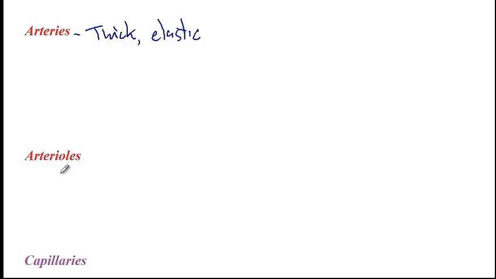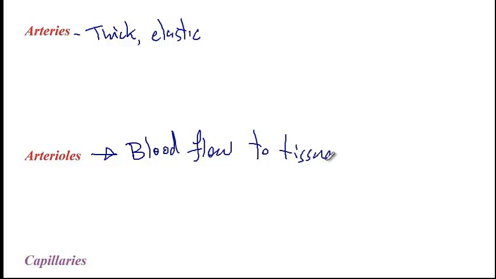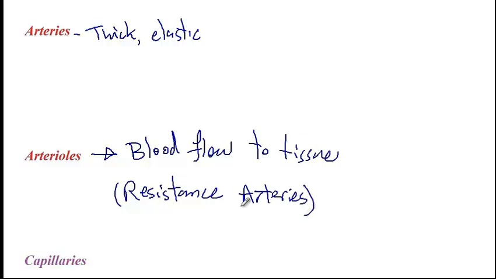And the blood from arteries will enter the arterioles. These vessels are very important for regulating blood flow to tissues by constriction or dilation of the vascular lumen via the smooth muscle. So basically the blood pressure is regulated by these vessels. And so the other name that the arterioles are sometimes referred to is resistance arteries. It's because the resistance of these arteries is what decreases blood flow to different tissues.